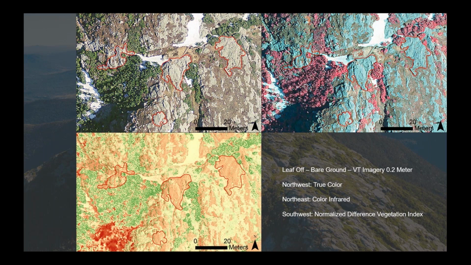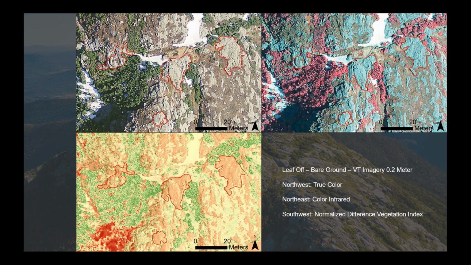The screenshot in the top left is true color imagery, so just your red, green, blue spectral bands. The top right is the color infrared, which is the infrared, red, and green color bands. And the bottom left is the NDVI, normalized difference vegetation index, which again is the relative measure of active photosynthetic activity. The color ramp on the bottom left image is from red to green. Red colors are lower and less photosynthetically active, yellow is intermediate, and green are higher photosynthetically active features. And this is all from the Chittenden imagery at the highest resolution.